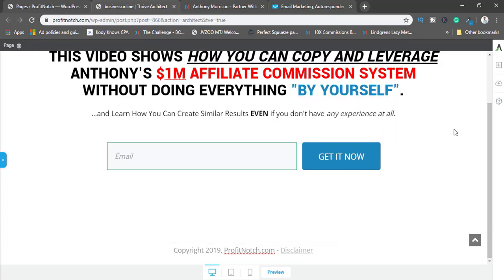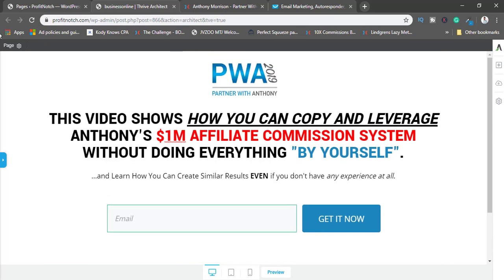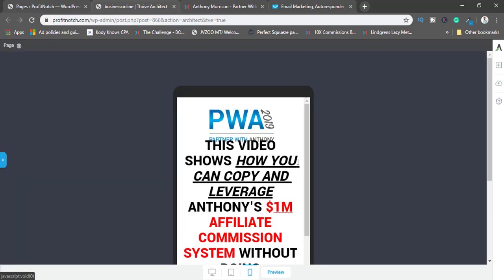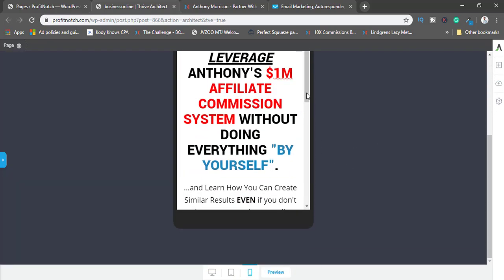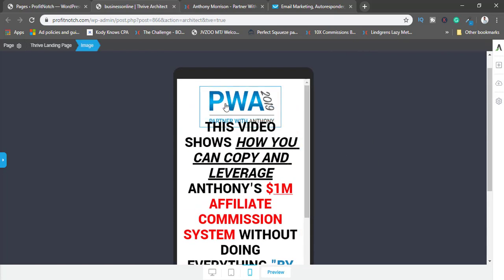Okay, this is just technical. If you're using ClickFunnels, you do not need to worry about this stuff. Okay, so when someone comes in, that's all they see. Now you need to edit on your mobile as well, and if you see on the mobile, this looks really bad, right? So let's change it a little.